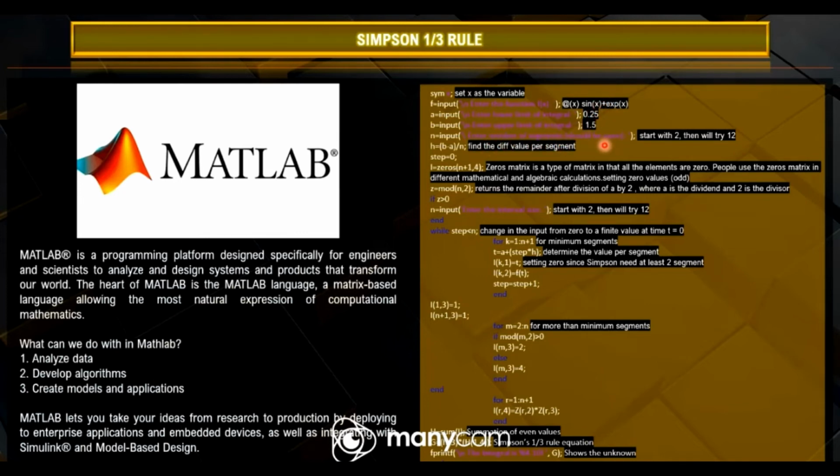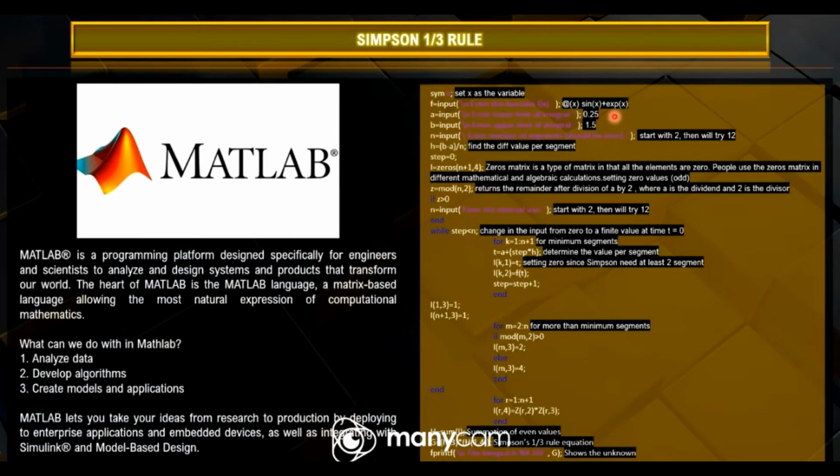For example, we have 2 segments. Since we have 2 segments, our h will be 1.5 minus 0.25, so we have 1.25, then over 2 to compute the value of h: 1.25 over 2 is 0.625.